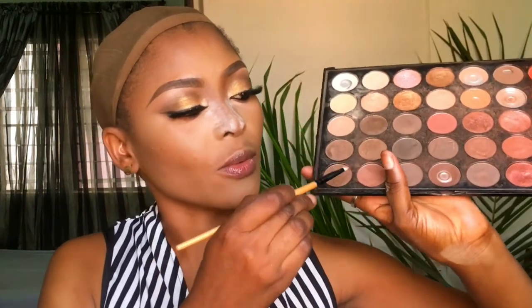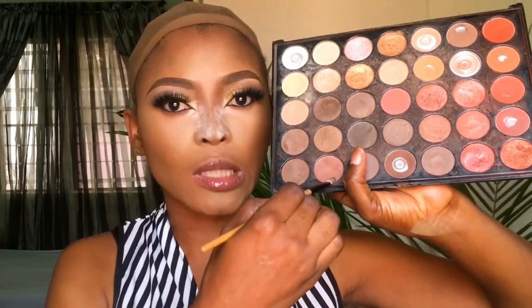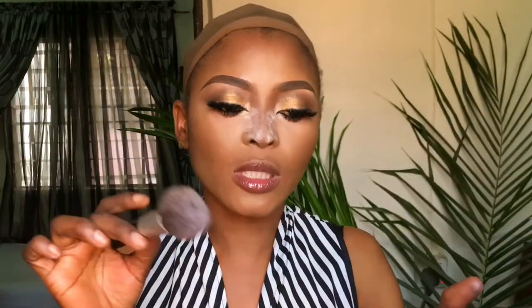Okay guys, I'm done with my face so I'm going to my eyes right now. I'll be lining my eyes with the Colossal Kajal eyeliner from Maybelline, just lining my waterline. Then I'll be going back into the eyeshadow to smudge my lower lash line with the same eyeshadow I used earlier for my transition colors — the second shade I went in with was the brown. From the V Beauty palette, I'll be dusting off the excess powder from my face using the shade chocolate.